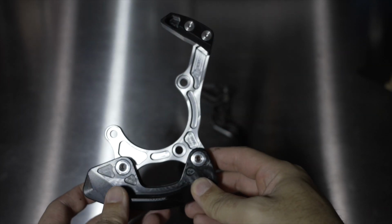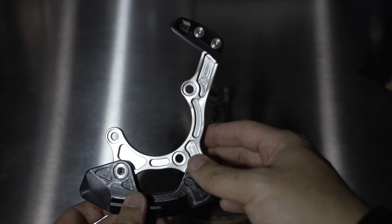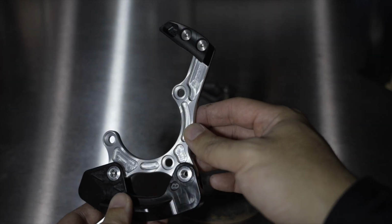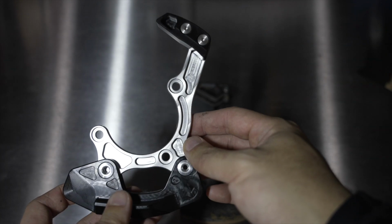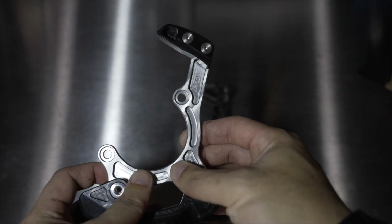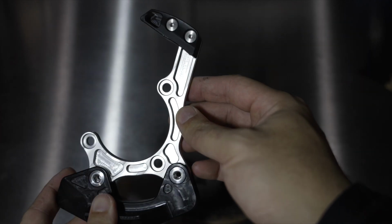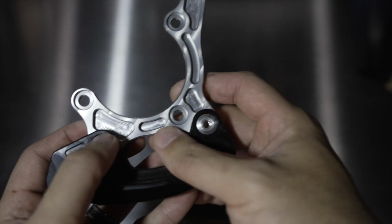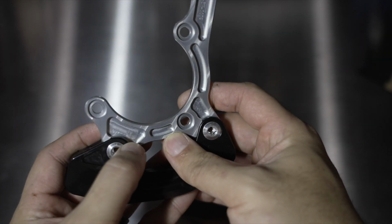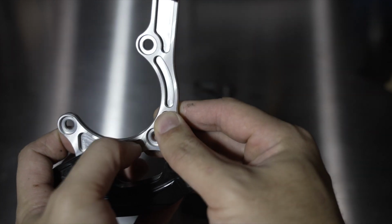All right, so we have the Cascade Components chain guide here. Now, if you didn't already know, and you don't have a link made from Cascade Components, they are completely CNC milled, and they're really beautiful products. Well, you can see that this has got some mill outs. You can actually see some of the mill marks from the machine.